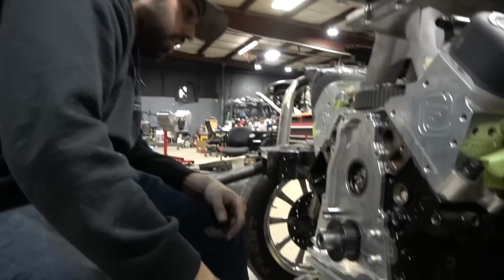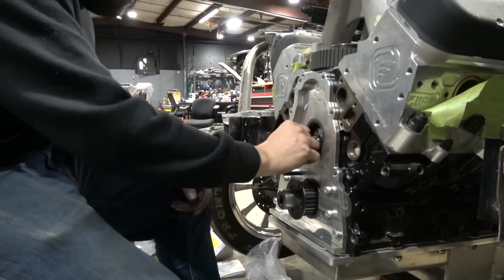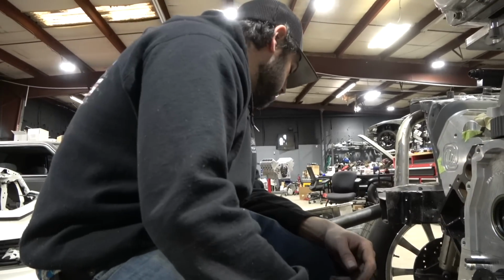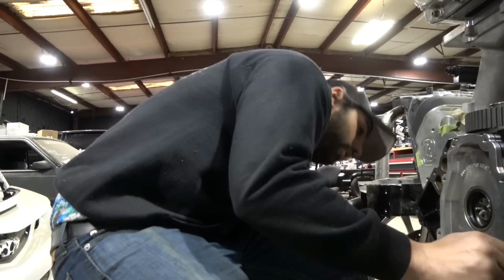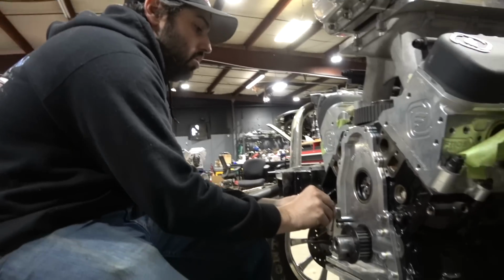Fits like a glove. So I'm not going to put these top two in because I'm going to use the bracket for the cam sync. So we'll put a couple of these in here just like the bottom. Everything's loose right now, so nothing's really tight. It's just kind of holding it in place because, again, we want to center off of that seal surface.